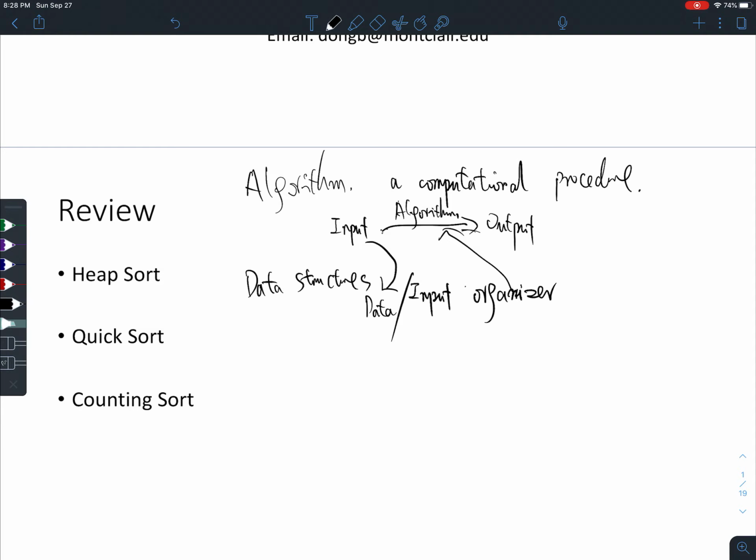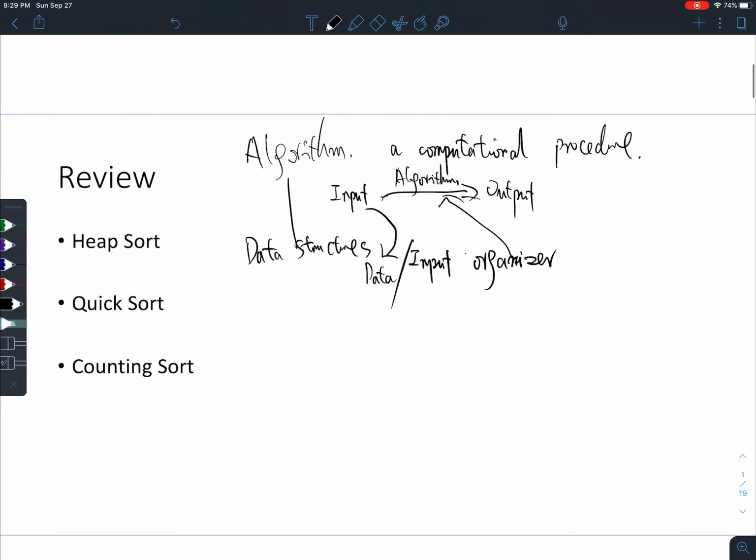From here you can probably see that a data structure is basically a container or organizer for us to organize the data, so that if we feed the data to an algorithm, the algorithm can deliver the output in a very efficient way. Actually, algorithms and data structures interact with each other. They rely on each other in order to make our program execution more efficient. That's why our course is talking about these two topics, data structures and algorithms.